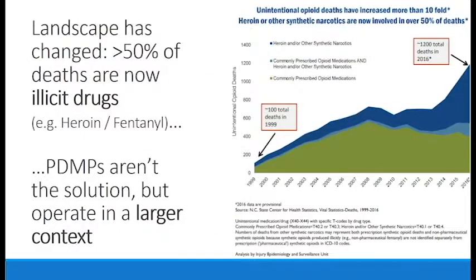So this epidemic has changed a lot, particularly since the 2000s. We started out in a very opioid-centric overdose, where we're looking at prescription opioids in particular. And now we're looking at more heroin, fentanyl, and other synthetic narcotics, making up 60% of opioid deaths by our last quarter measurement. So it's no longer really just a prescription opioid epidemic, which it really started as, where that was 90% of opioid deaths. Now that's much less. That means that PMPs, prescription drug monitoring programs, aren't tracking these synthetics. So PMPs become an important part of the solution, but not the whole solution.